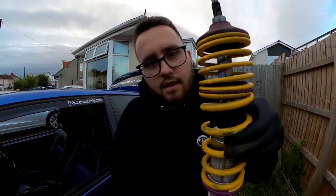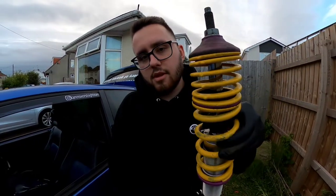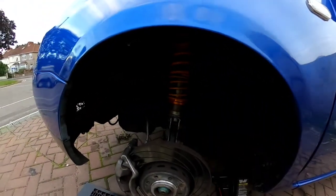Unlike my decent coilovers, the ones that were on there were missing this from the kit. Does it even come in the kit? What the hell? There was no top mount, top cover, top hat, whatever you want to call it, stopping this spring from articulating when the suspension's going, which is what this does, locks it in place. So the suspension I've got in here is actually really loose.